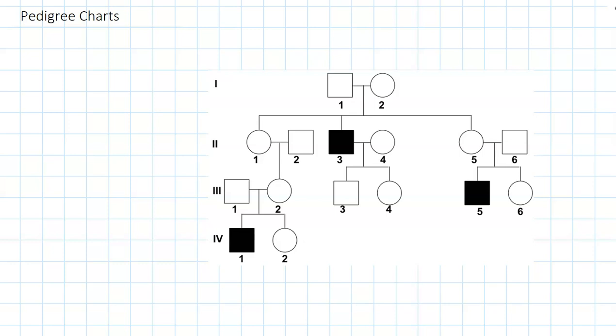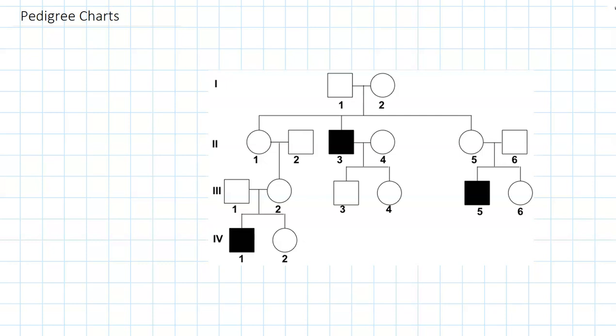Hey everybody. So we looked at a basic introduction to pedigree charts earlier, and now we're going to actually look at the different parts so that you'll be able to start drawing them yourself. So remember, a pedigree chart is basically a family tree, but it shows us some information about a particular trait, like a genetic disease, and it helps us to trace how that trait passes through generations within a family.